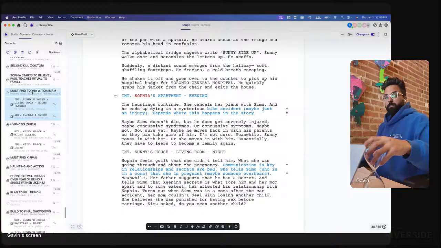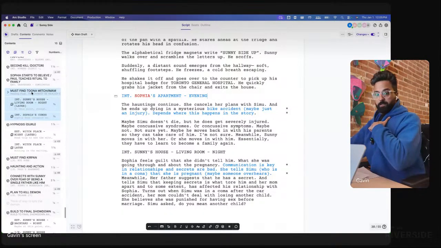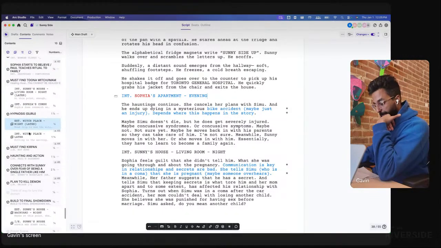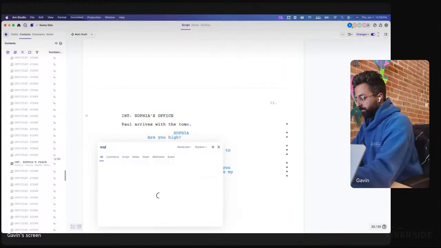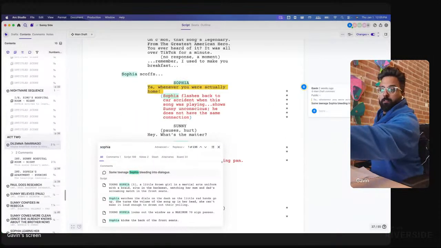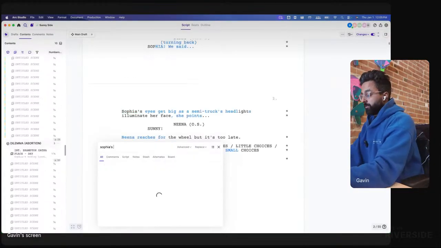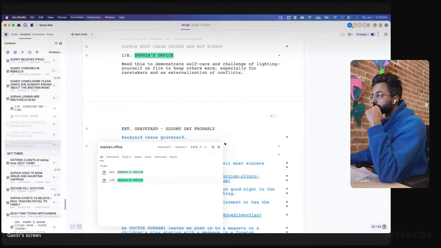Okay, so now it has been 30 minutes. On a roll, so I'm going to keep working. Sophia's office. There it is.